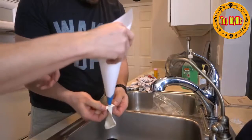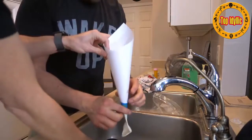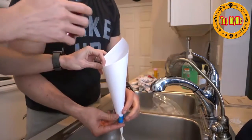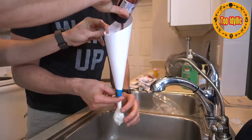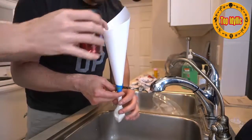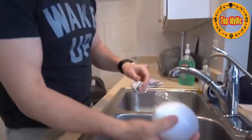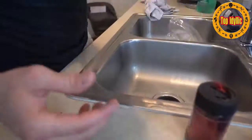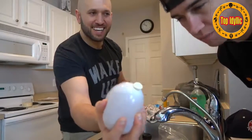This prank is super evil because nobody — nobody — likes glitter. Filling the balloon with glitter first is the way to go. Make yourself a funnel — you can make one out of paper, super easy — and then fill your balloon with lots and lots of glitter. When you have it all full of glitter, it's just like normal: put it up to a spigot, fill it up with water, tie it off. What you're left with is a highly volatile glitter water balloon bomb. Now we're gonna see how much glitter is actually in this glitter bomb.